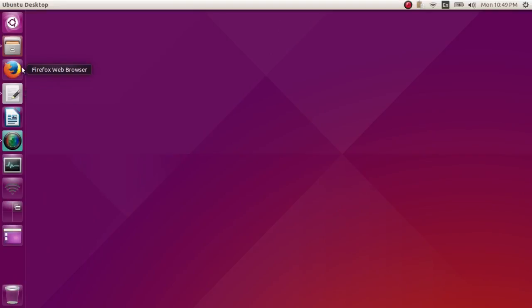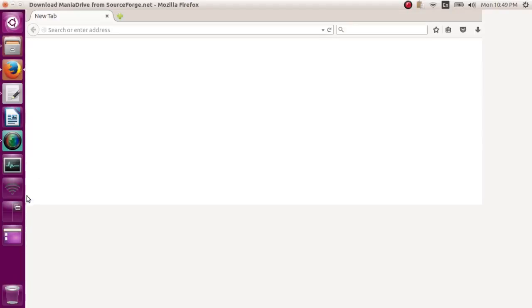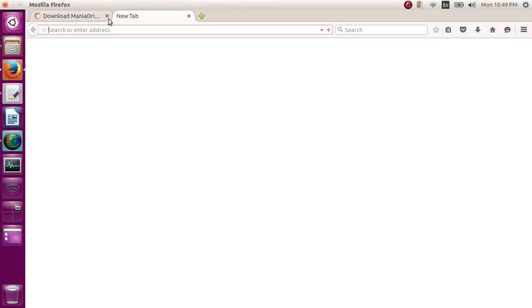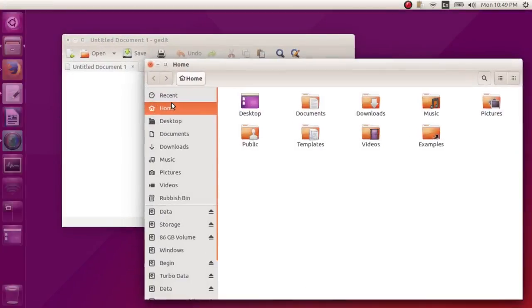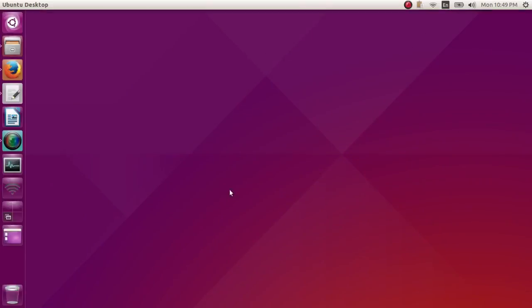I can open Firefox in here. As you can see, I have Firefox in this workspace.